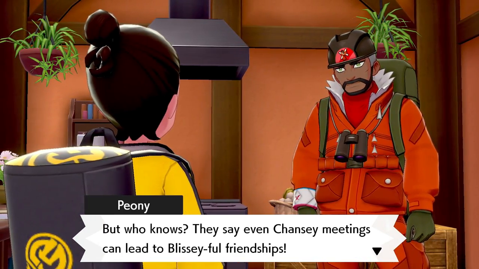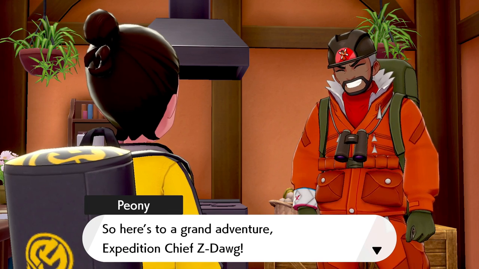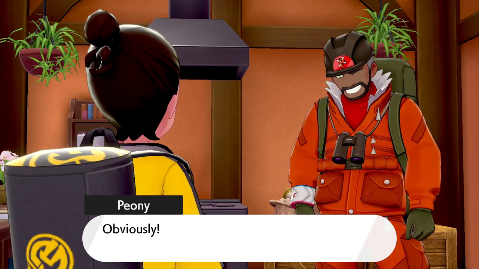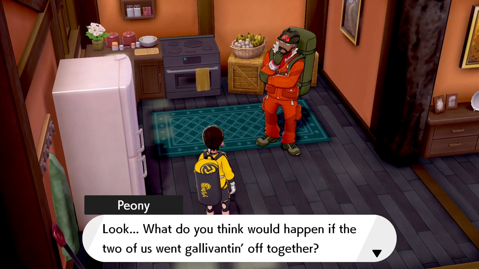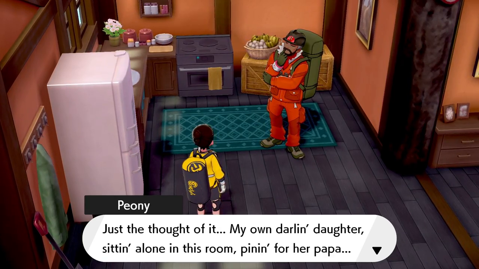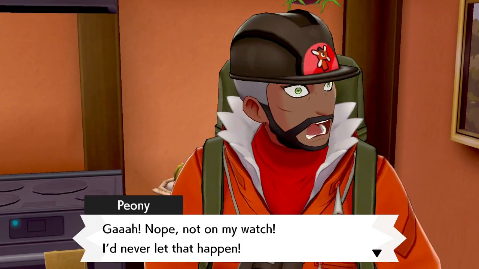But who knows? They say even chancy meetings can lead to blissful friendships. So here's a... That's probably a Pokemon pun. So here's a grand adventure expedition, Chief Z-Dog. Chief? Obviously. Look, what do you think would happen if the two of us went gallivanting off together? My dear Nia could come along for a grand emotional reunion and find this place empty. Just the thought of it, my own darling daughter sitting alone in this room, pining for her papa. Ah, nope, not on my watch. I'll never let it happen.